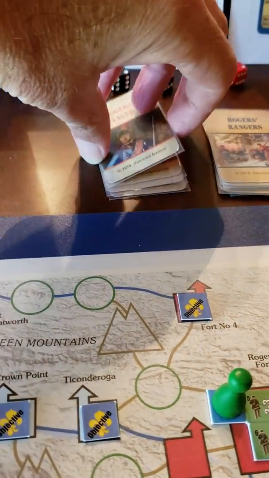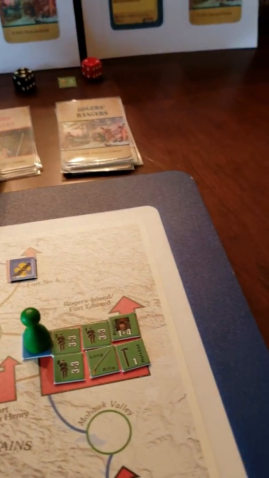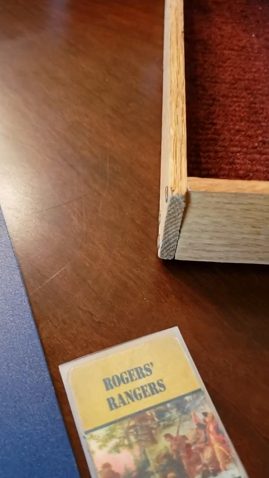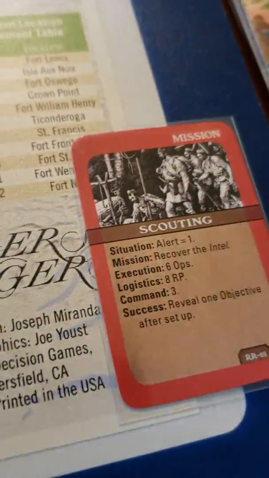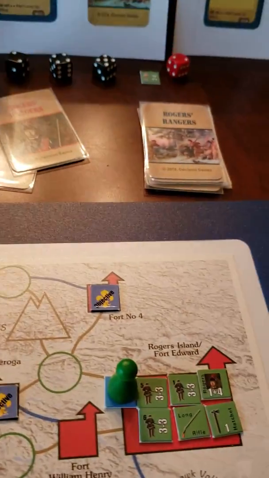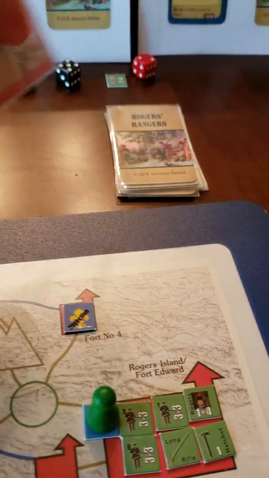And we're going to start off with the first one historically, which will be the scouting mission. There we go. Right, and then there are other missions. As you can see, this one is rescue, frontier raiding, and then the big campaign.